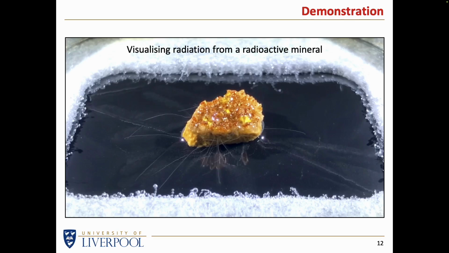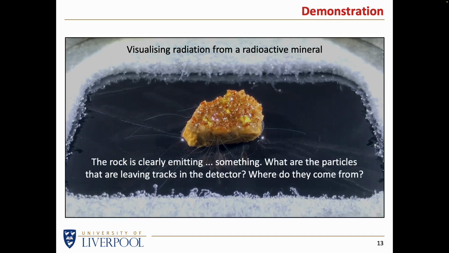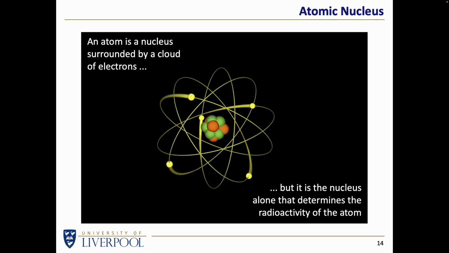Notice that we have quite a few tracks that are very narrow and relatively straight, perhaps a little bit wiggly. But we also have a whole family of tracks which are very diffuse, much fatter, and generally speaking, much fainter. So we have a whole ghostly set of tracks coming out, and we have a whole set of relatively narrow tracks. So we might deduce there are two types of particles coming out of radioactive materials like this. So it's clearly emitting something, but we can ask ourselves, as indeed people did 100 years ago when radioactivity was first discovered, what is it that we're actually looking at?